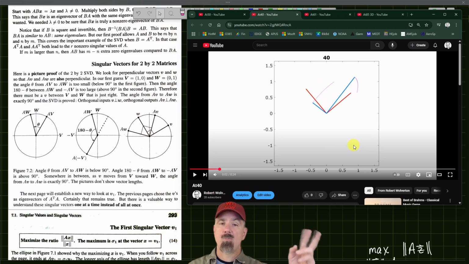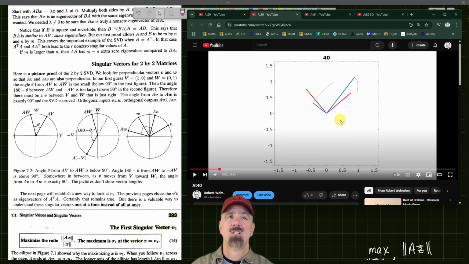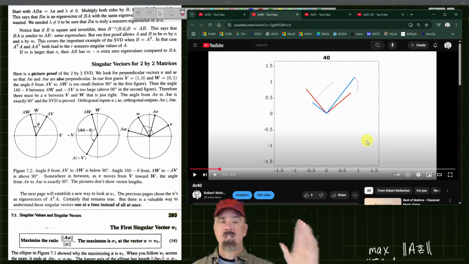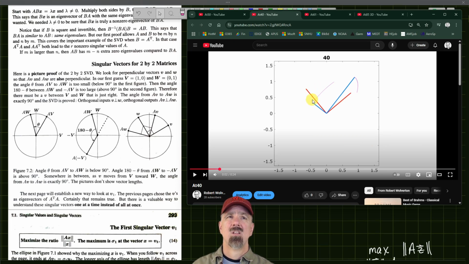These are the two change of basis vectors that we have. We have a rotation that's going to get us to the red vectors. Then we're going to apply the action of A, and then we have another rotation that's going to get us to the blue vectors, which are orthogonal as well. This is the whole point of what we're doing with singular value decomposition. What you'll notice is the singular value decomposition is not unique.